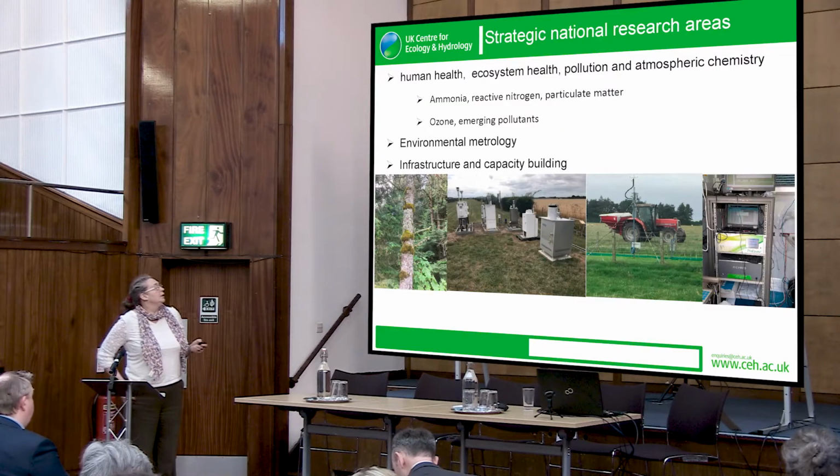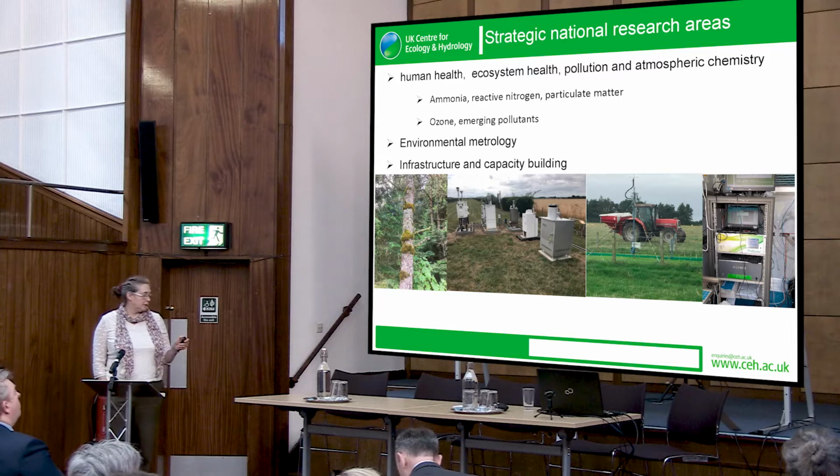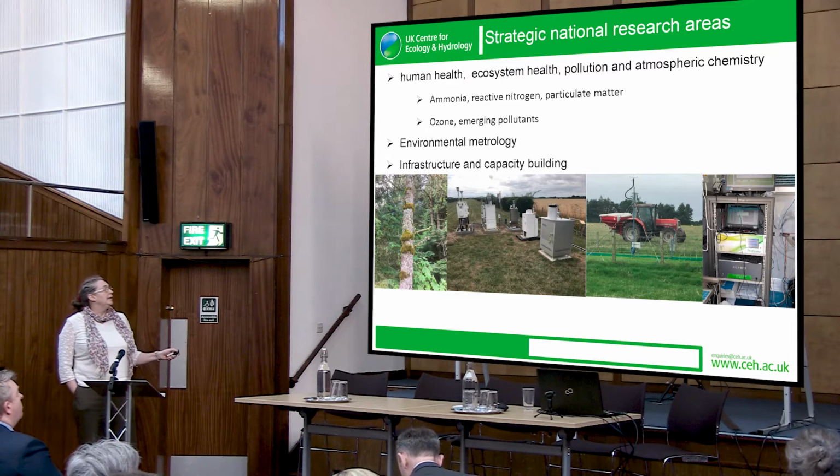So strategically, we want to protect human health and ecosystem health. What are the key challenges currently? I would say, if you've read the DEFRA strategy and the 25-year environment plan, I'm not going to talk about them, but a lot of the background information comes from them and the discussions around that. Ammonia and reactive nitrogen are key air pollutants currently, coming from our NO2 emissions, from traffic, industry, and ammonia and its related emissions from agriculture, but also from traffic.